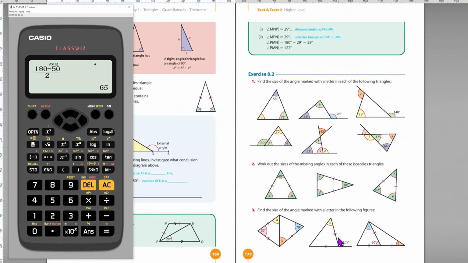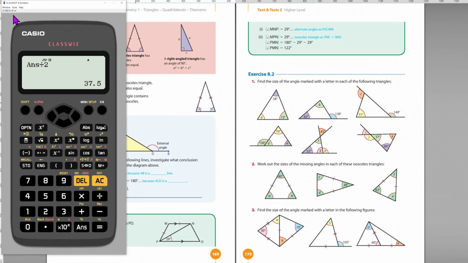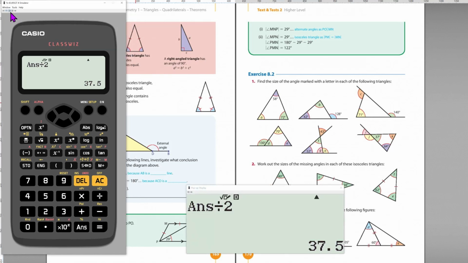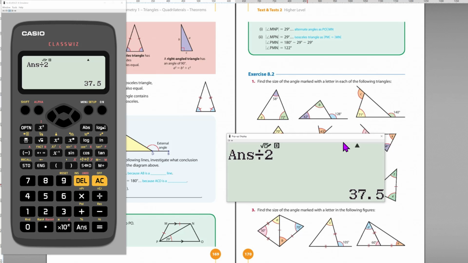Okay, we have an isosceles triangle, so C, and down here would be C as well. So we'll calculate 2C. And I'll do this a little bit more step by step, because there's nothing wrong with doing that either. So 180 minus 105 is my two base angles. So I'll divide my base angle by 2, giving me a solution of, well, let's have a look at that digitally, 37.5.